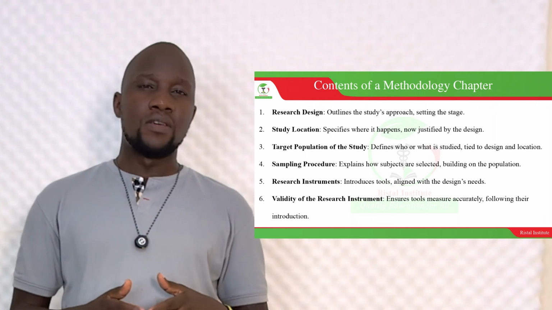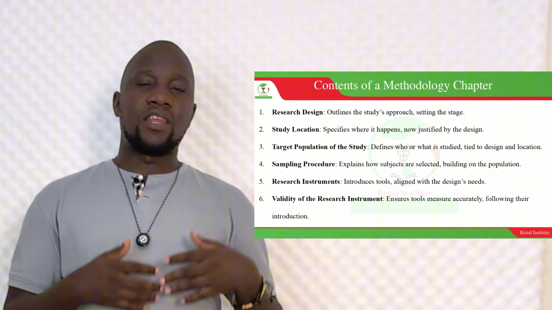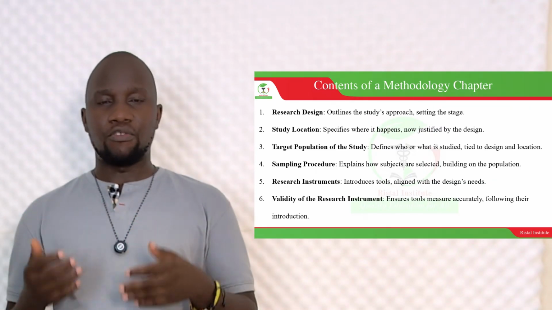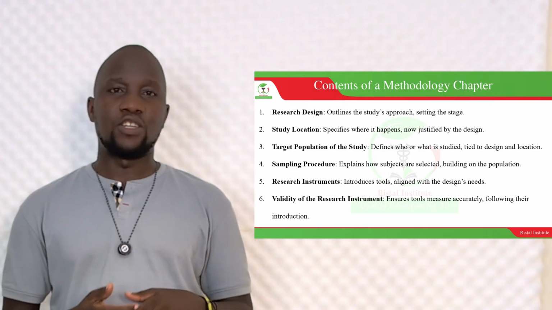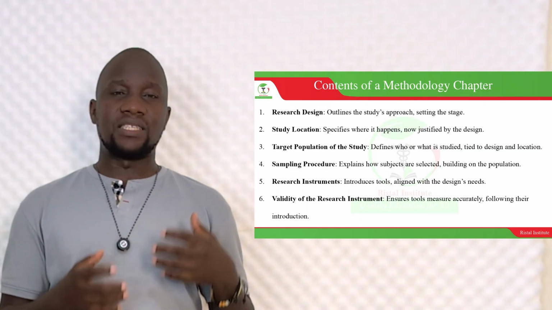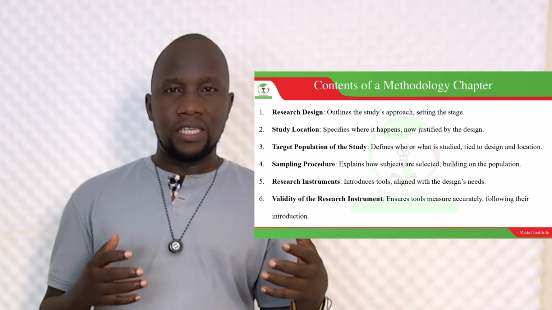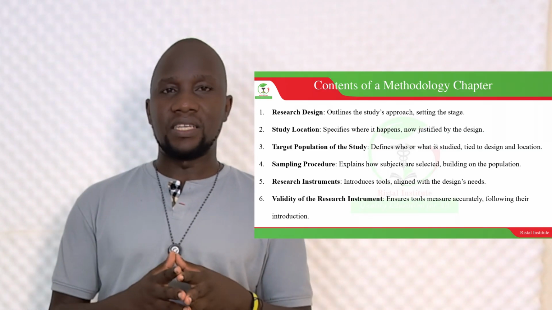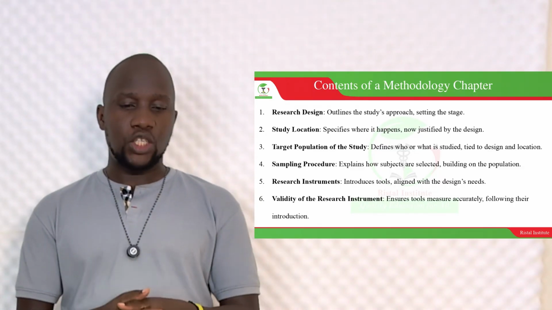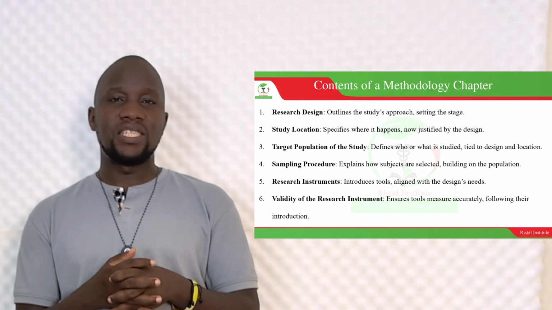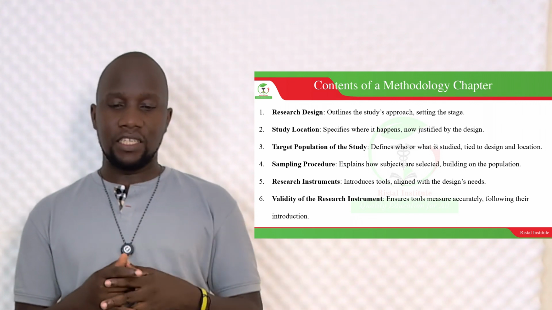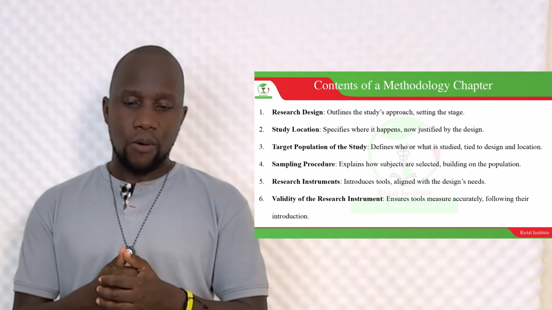Teaching Hospital, the context there, or the setting there, is that Juba Teaching Hospital is actually a national referral hospital for the country, South Sudan, and it is located in the capital, Juba. That is context. That context is very important because it helps in answering some of the questions that can come up later. Okay, so the target population, who is going to be studied, or what is being studied, should be linked to the research design or location.